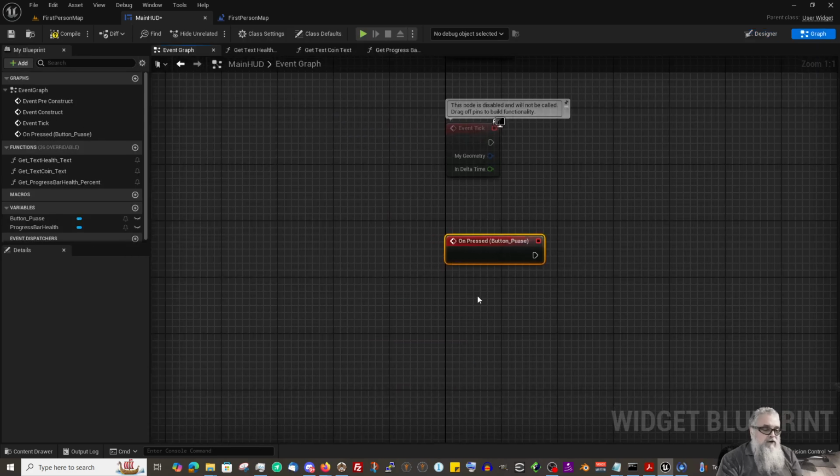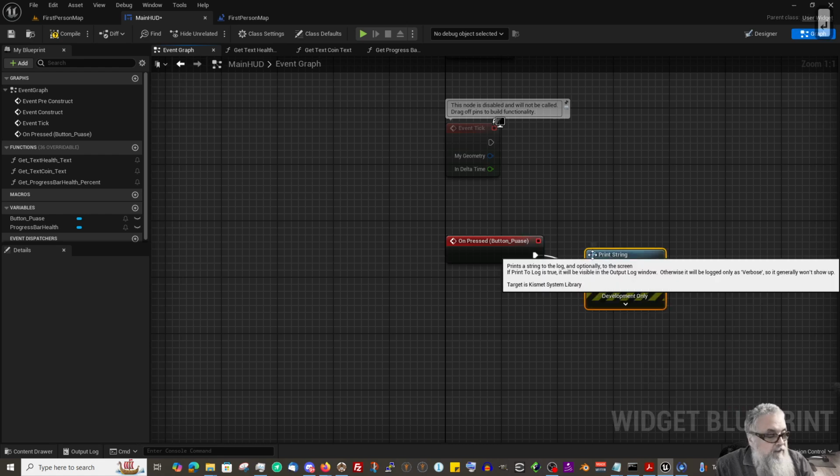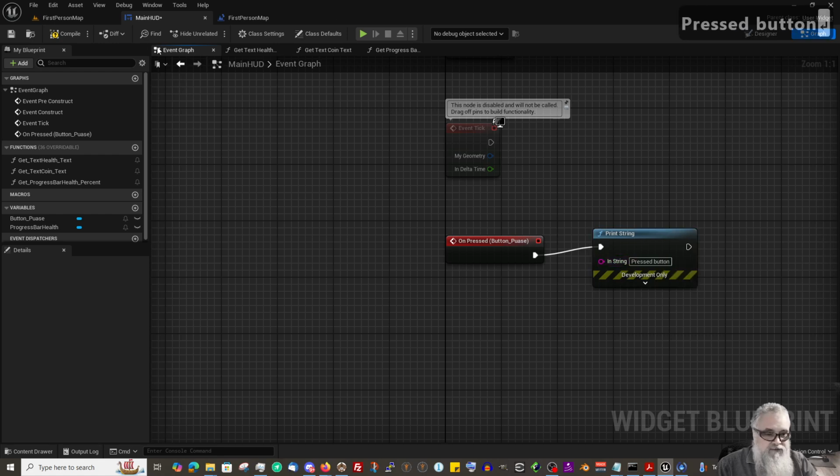And we now have, when this button is pressed, what do you want to do? So we could simply drag out a print statement here and say pressed button. So debug just to see, hey, is this actually working?